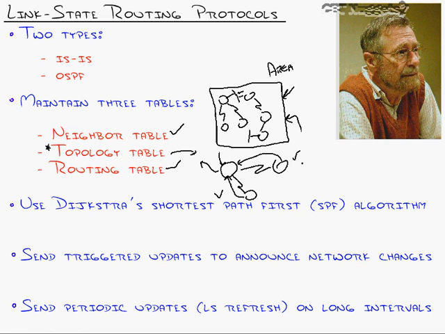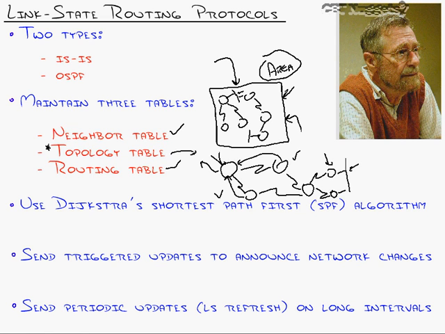But EIGRP is a far stretch away from knowing everything about the network. Maybe somewhere down the line there was another split in the network, and there were two paths to reach this one network here. This router doesn't know about the split down here. It only knows the split of its directly connected neighbors because it is considered a routing by rumor protocol. That's the big difference, and I want to make sure I differentiate here. Link state routing protocols don't just know what their neighbors know. They know the roadmap for their entire area. And that, we'll talk a lot more about areas in the upcoming slide.